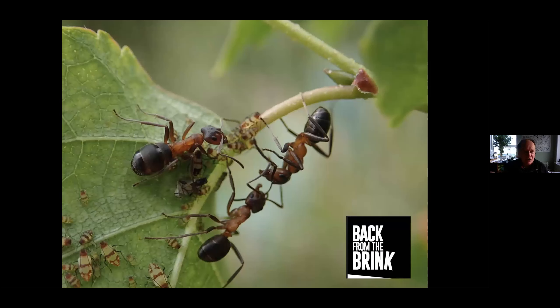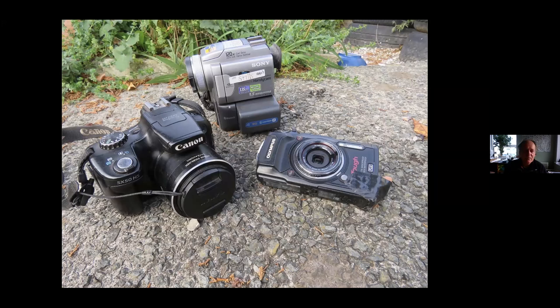As well as drawing and painting, in recent years — particularly with the advent of pocket-sized digital cameras — I've been able to take a lot of photographs. These are the three cameras I've used for the photographs in this talk. I used to use an old Sony Handycam. These days I tend to use a Canon 670 bridge camera and a little Olympus TUF camera. This is a neat little camera which I've been using this week — you can actually put it underwater. So I'm just breaking the surface film there to photograph some toads under the water.